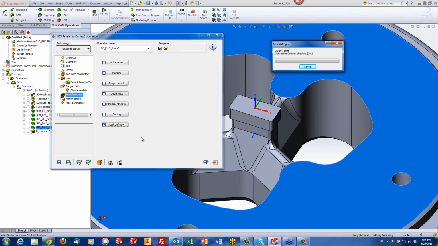Now remember, before I had a lot of jumping up in the toolpath. This time, because it looks as if there's more material over there, I'm just waiting for the calculation to be finished.